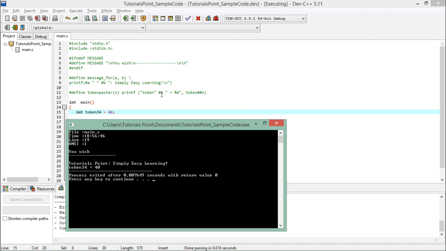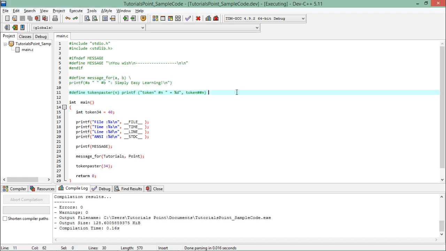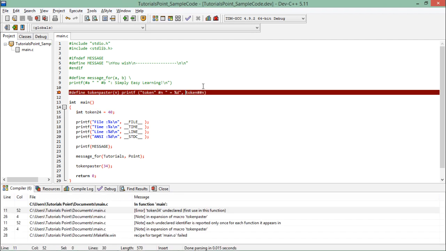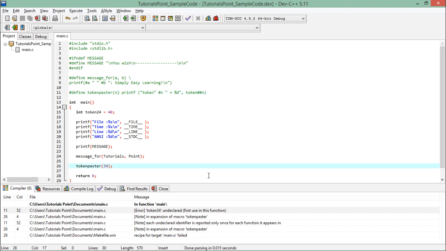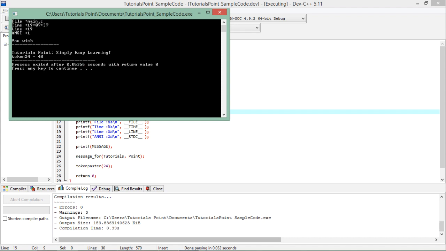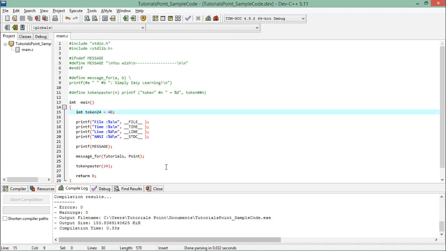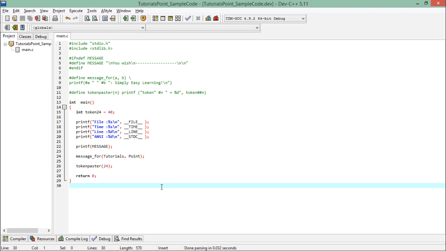So token 34 is printed here as a string, but this particular variable name would be required. If I do not define this variable, or if I define the same variable with some other name, this will give me an error, because here I have passed 34. If I use 24 here instead, then it will be fine, because the variable name will be treated as token 24 which I have defined. If I execute, you will again see the correct result. So this is how you can start with the basic implementation of the preprocessor. It doesn't matter which preprocessor directive you are working with, all the preprocessing is done right before the actual compilation begins.